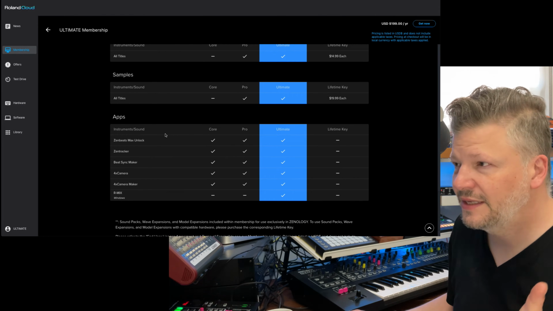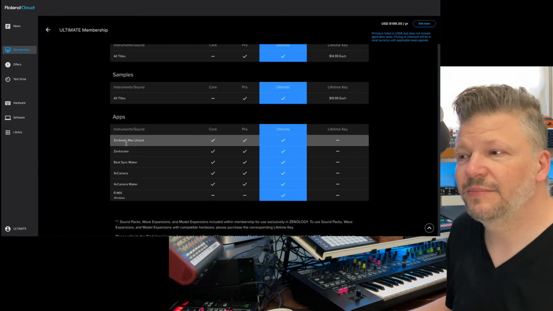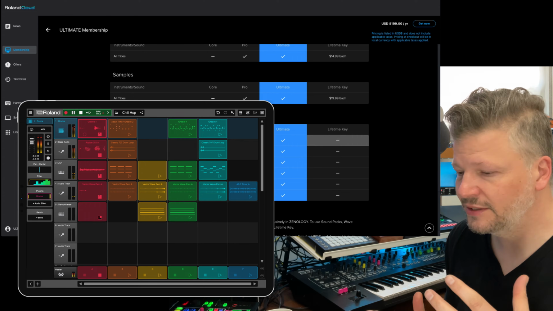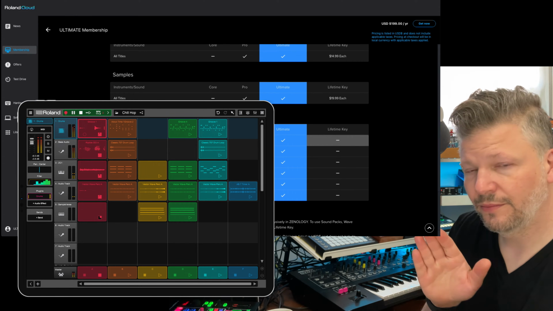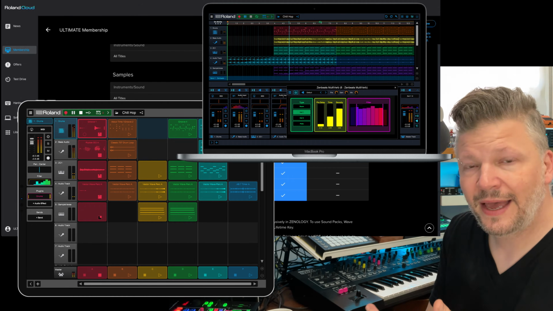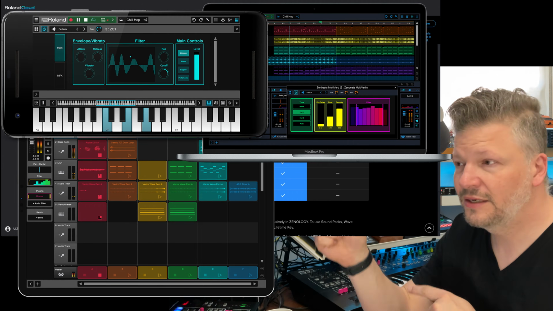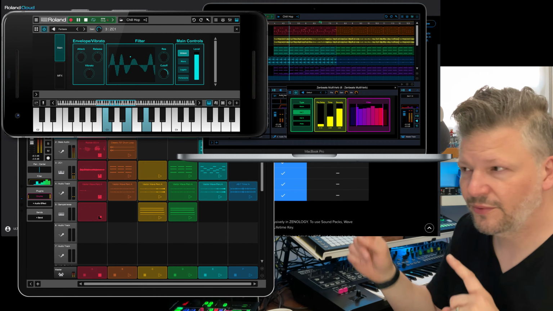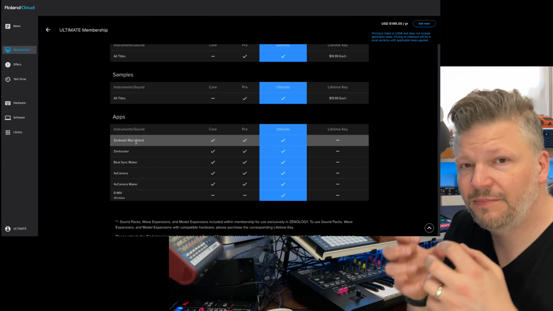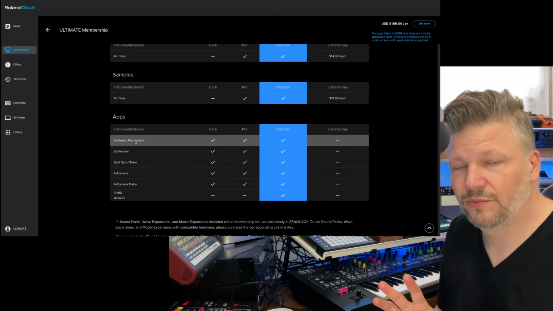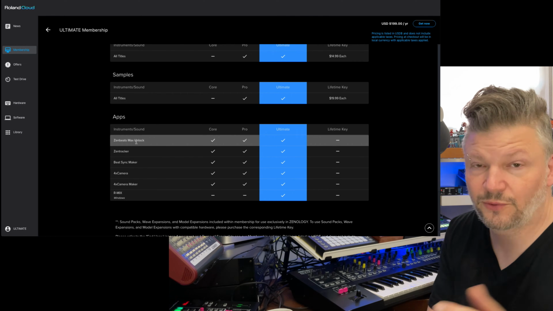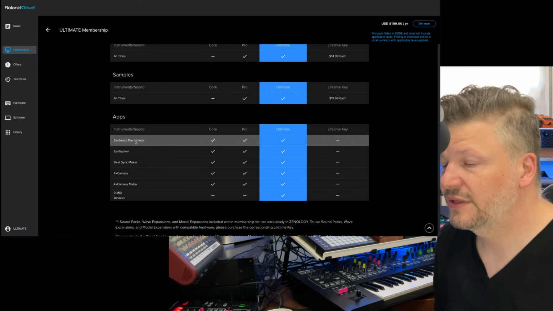The apps, though, that's interesting. When you get the core, you get Zen Beats. So if you're like me and you really like Zen Beats, because with Zen Beats you can actually synchronize the same software on your Mac, on your PC if you have a PC, on your iPad, on your iPhone. You can save online and move your stuff around. With the core, which is $30 per year, you get Zen Beats for all of your platforms. You can save and exchange with it. So this is really not a lot of money for what it is, and it's always updated fairly rapidly.